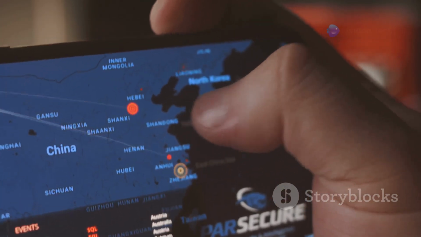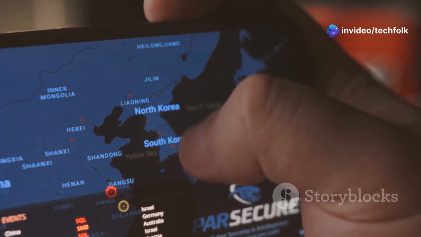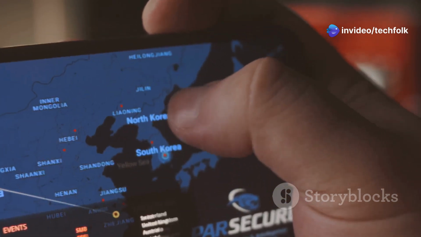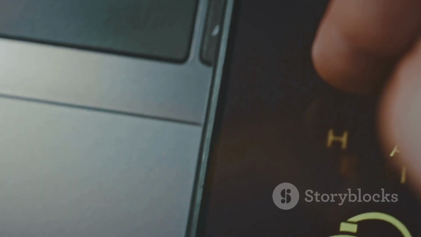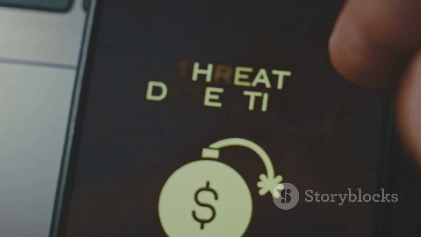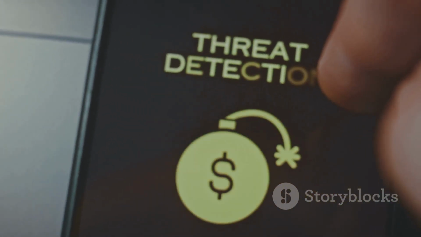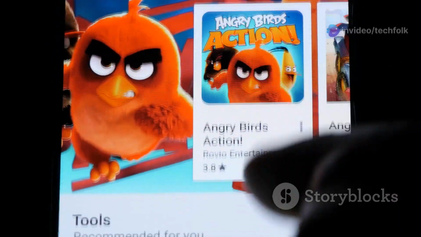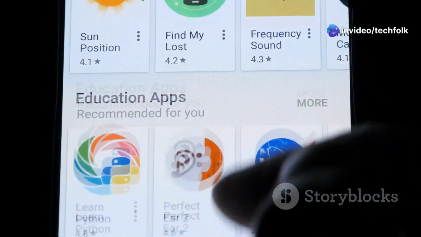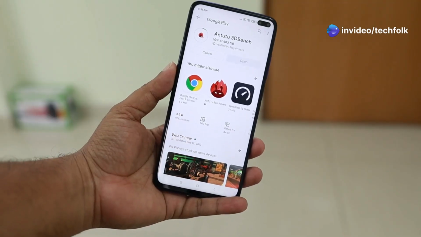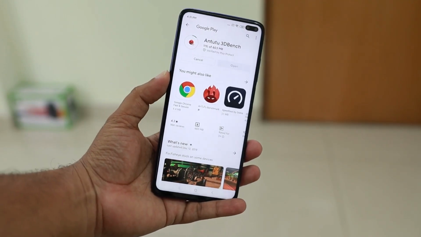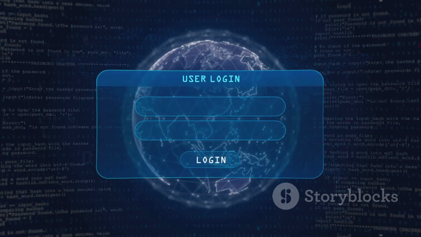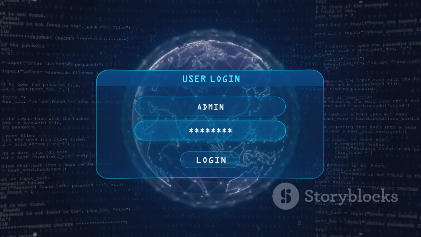Current campaigns deploying this malware appear to be primarily targeting users in China and India. This focused targeting suggests a deliberate strategy by the attackers, potentially exploiting regional app preferences or security vulnerabilities. The distribution of this malware primarily occurs through third-party app stores. These stores often have less stringent security protocols compared to official platforms like Google Play Store, making them ideal breeding grounds for distributing malicious apps.